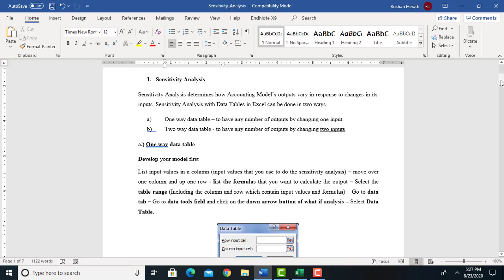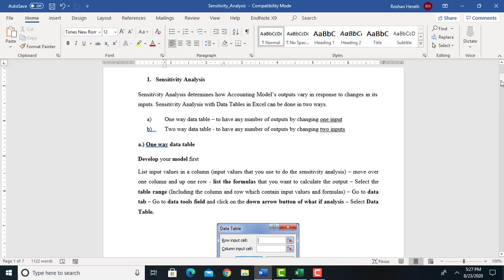But in a two-way data table, you can simultaneously change two inputs and see the effect on the output or outputs. That is the two-way data table.